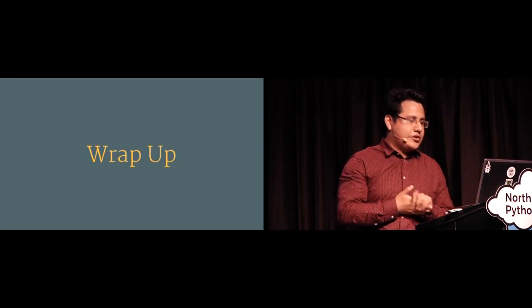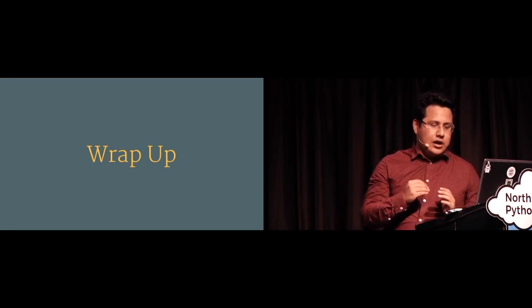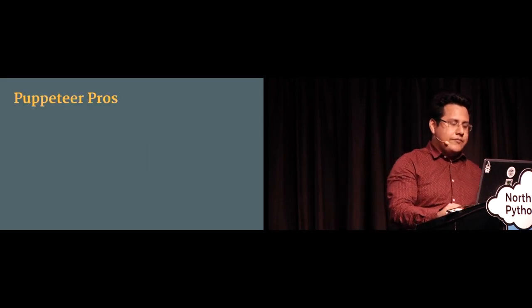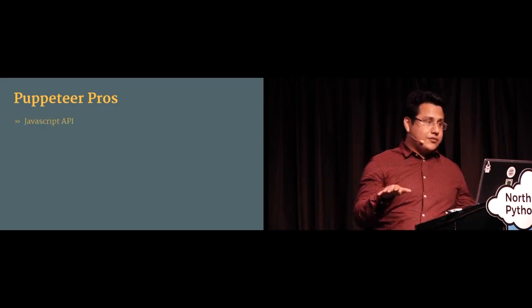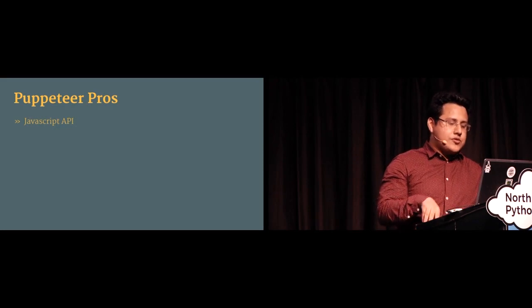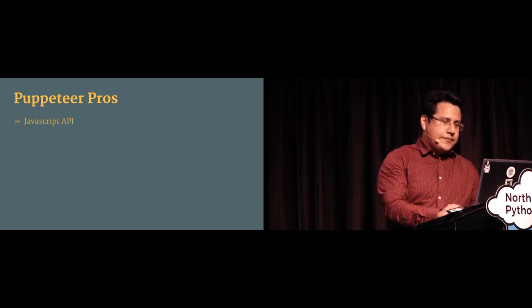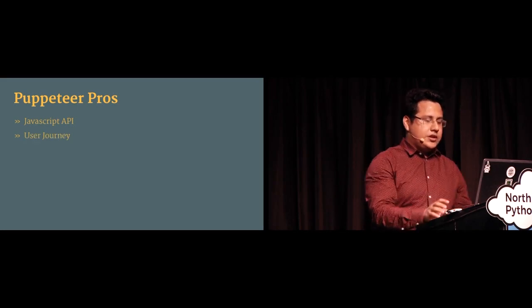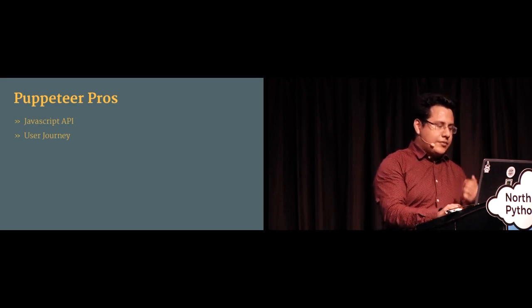Now, so far we've seen two ways of achieving the same outcome, and none of them are really a silver bullet. But what I want you to get from this talk is that there is a way to compare against each other. The Puppeteer pros are that JavaScript is the web's lingua franca, so you can do pretty amazing stuff with it. And using JavaScript in your automation also is an improvement over simply analyzing text, which is the old way of doing web scraping. Using Puppeteer is very much modeling the user behavior in your code, so it's more intuitive to think about. That's one of the great things about Puppeteer.